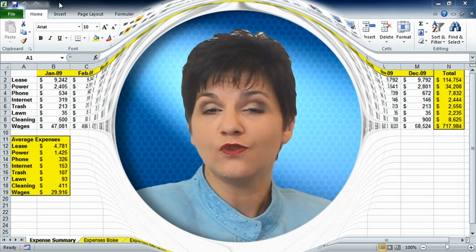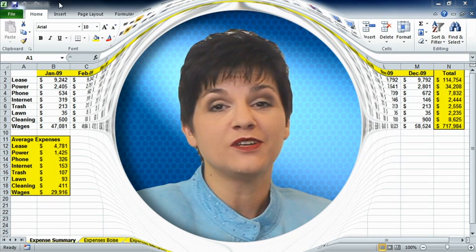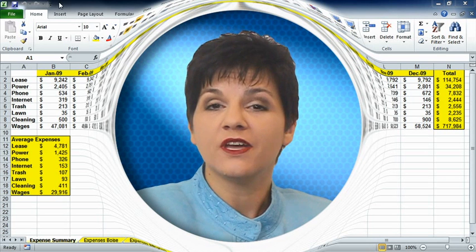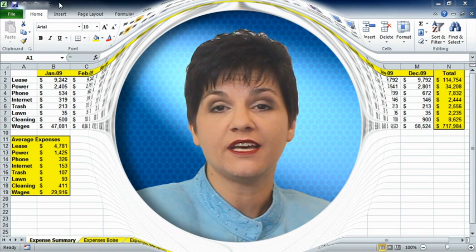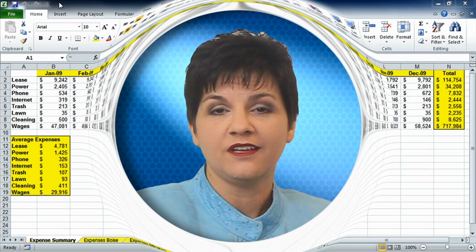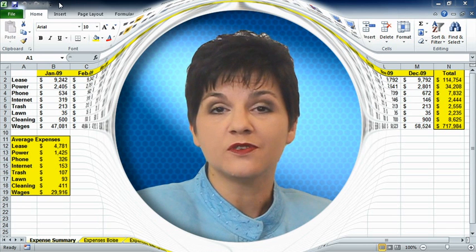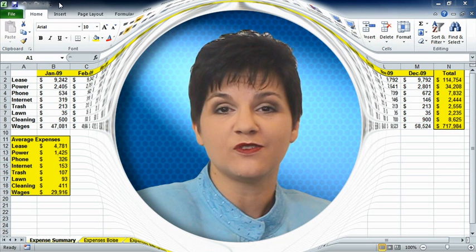As a matter of fact, the new format actually holds 1 million rows of data, and that's an awful lot to try to absorb. What we need to know then are the improved tools as well as the new tools in Excel 2010 that give us the ability to turn that data into useful information. In other words, how do we take all of those numbers and make them make sense, either for ourselves or for those with whom we have to share the information?